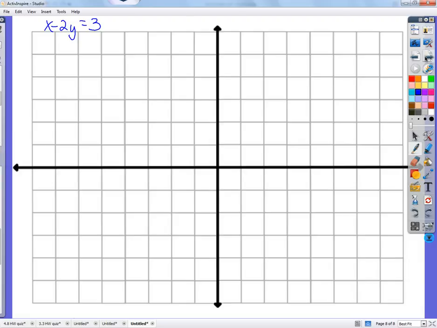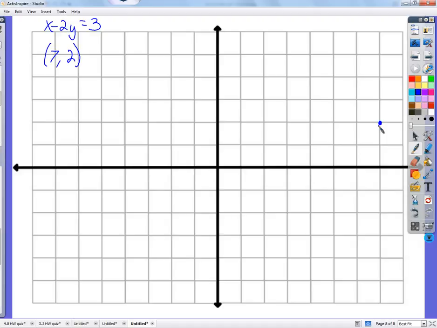X is 7 and y is 2. We get some agreement on that? Maybe three other nodding heads? Okay, so that's a solution. So x is 7, 1, 2, 3, 4, 5, 6, 7, and y is 2. We're kind of speculating that the graph of this one will be a line as well. If we're not sure, though, we should graph a few points and see if it works out.